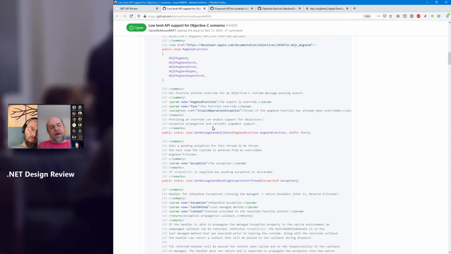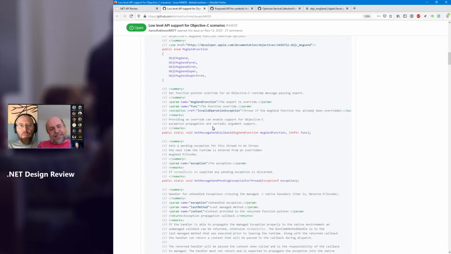This behavior is used by the auto-generated code gen, and it's even documented in the Xamarin documentation, where it says if you do DLL import for this thing, it doesn't actually do what it says.